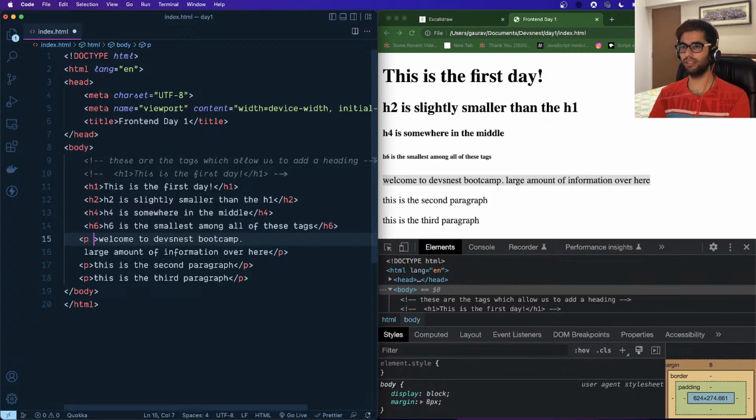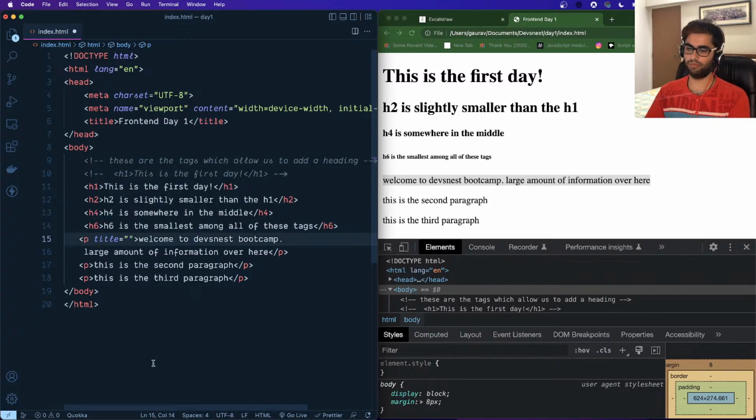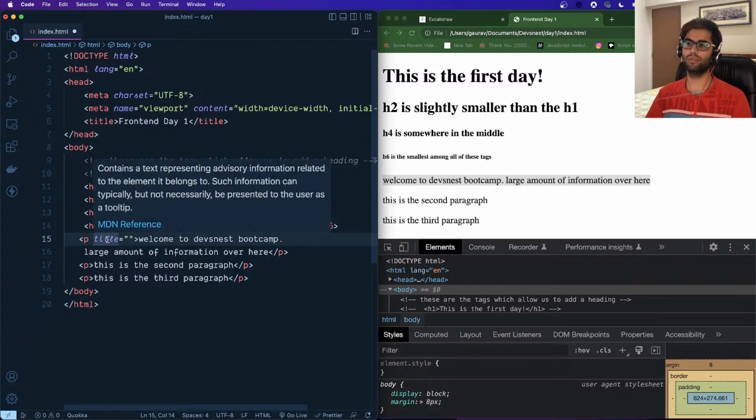So for example, within this p tag, if we add a title attribute, okay, different tags have different attributes. So this p tag has this title attribute, and this allows us to show a tooltip. Whatever text we are typing within double quotes, after this equal to sign, that value will be assigned to this attribute.